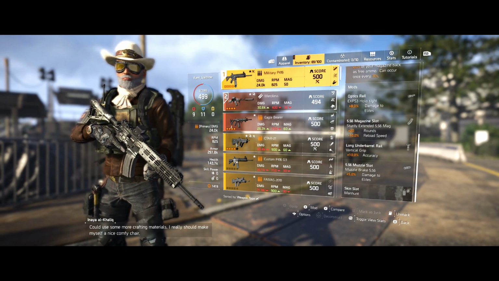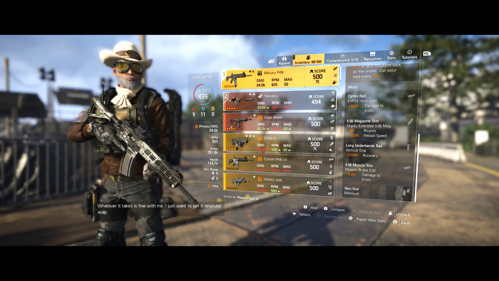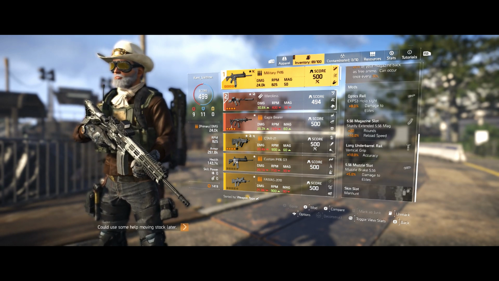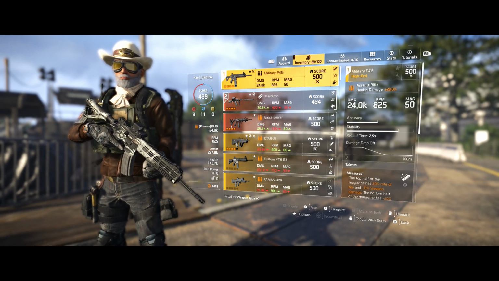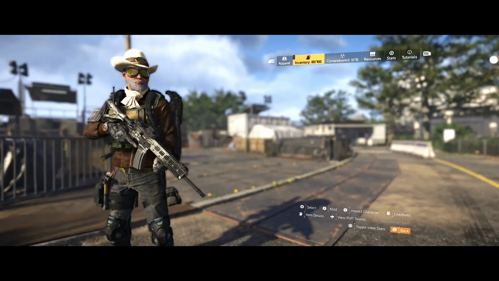I've worked this out with an 8% damage to elites, 20 extra rounds, 10% accuracy, and 5% damage to elites, so an extra 13% damage to elites, because that's what we're going for here in PvE. You could switch the accuracy for stability, or anything you want really, extra reload speed, just whatever you're happy with.